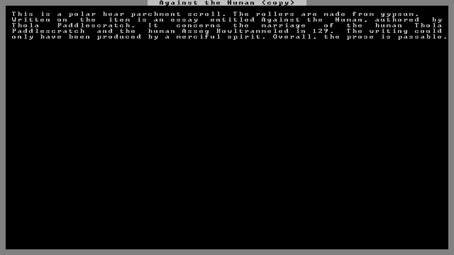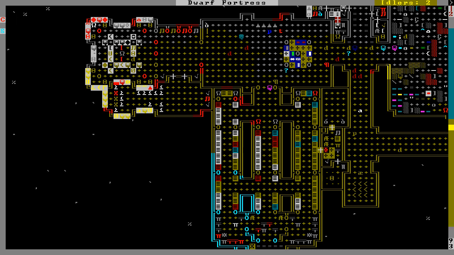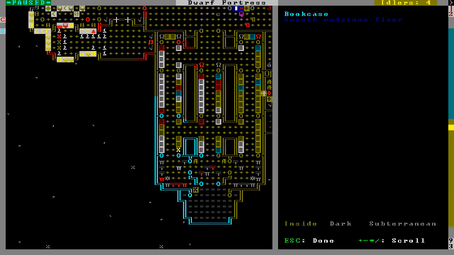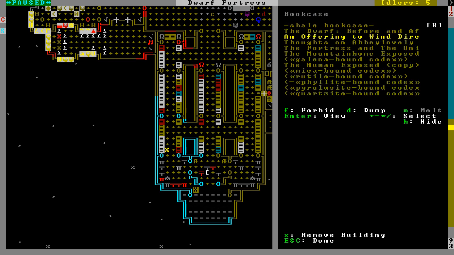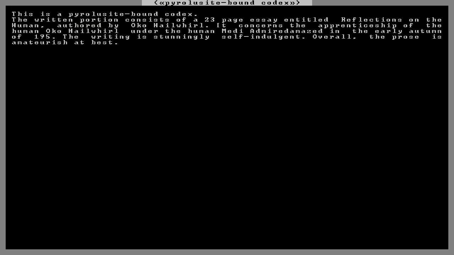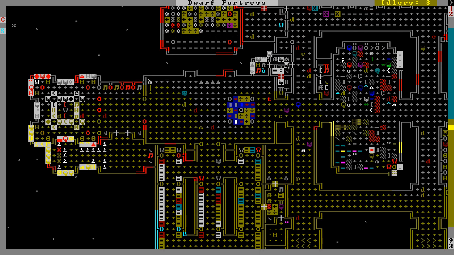What? It has been produced by a merciful spirit? What? What is this? What is this writing about humans getting married written by a merciful spirit? I hate it. Is there any heavy metal books regarding the dwarf who's killed three forgotten beasts? Mountain Home Exposed. Reflections on the Human, authored by... what concerns the apprenticeship of... oh, goddamn it. Ah, whatever.